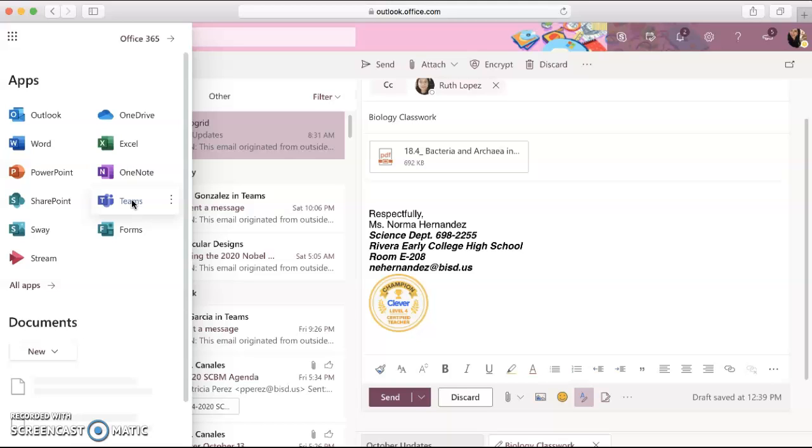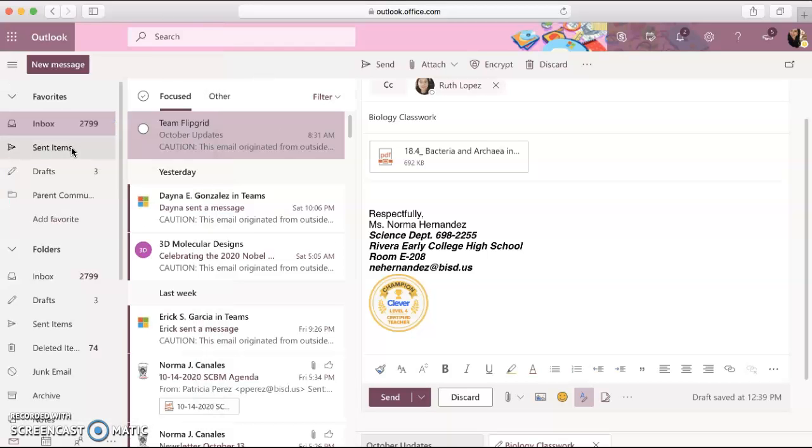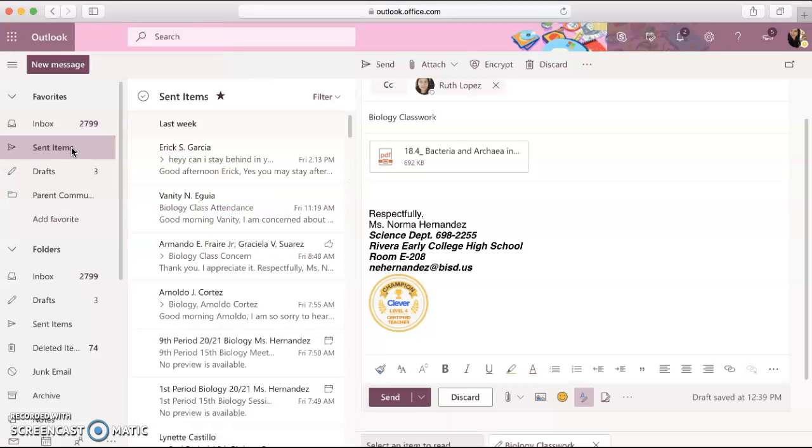Once your teacher has added you as a student member in the Microsoft Teams online platform, you will receive an email to your student email access through Microsoft Outlook. Once you receive the email, you will select the email to view it and click Join to view all of your class content.